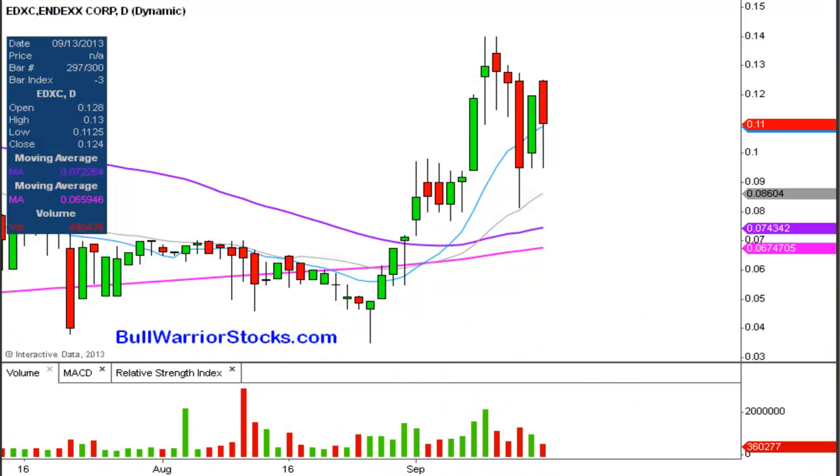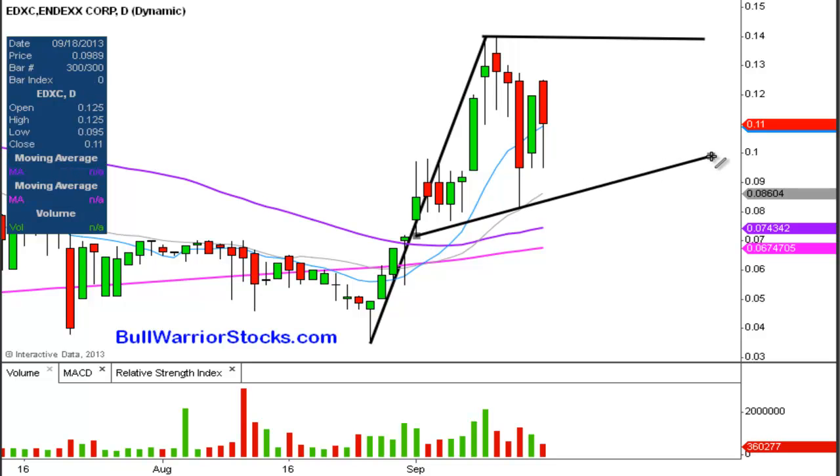So a lot of things going on here with the chart. First place I want to start though is just to talk about the pattern that we have. So before I comment on the type of pattern, I'm just going to get it drawn up real quick. So we have this portion of it, which is called the flagpole. Then we have the resistance portion of it up there, and then our support portion is right down there.